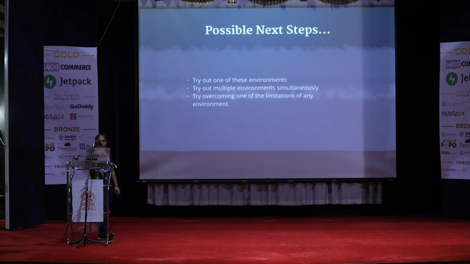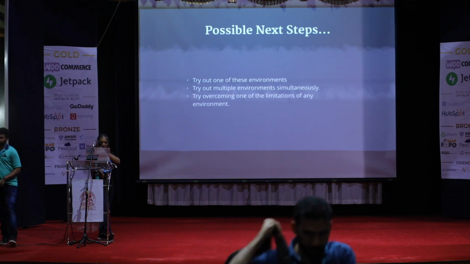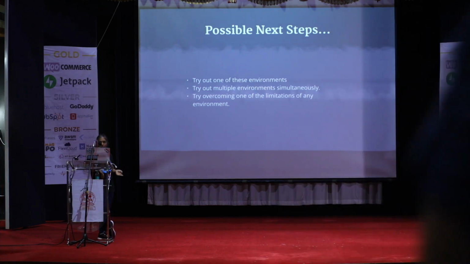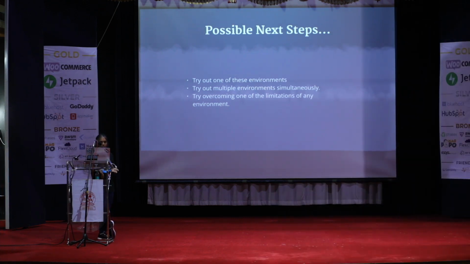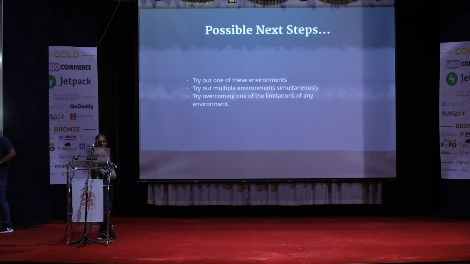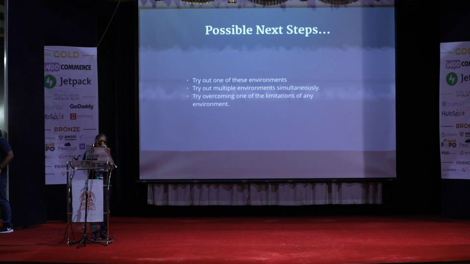What are the possible next steps we could take from here? If you've been using one of these environments, please try out any of the other environments that I've spoken about. It could be interesting for you. Try out multiple environments simultaneously. Try overcoming one of the limitations of any environment. For me, my current project is that I want to have this date changing in Local, Local WebLine. So maybe you will learn something new. Do share with me. I'd be happy if that set you on a path to explore something different.